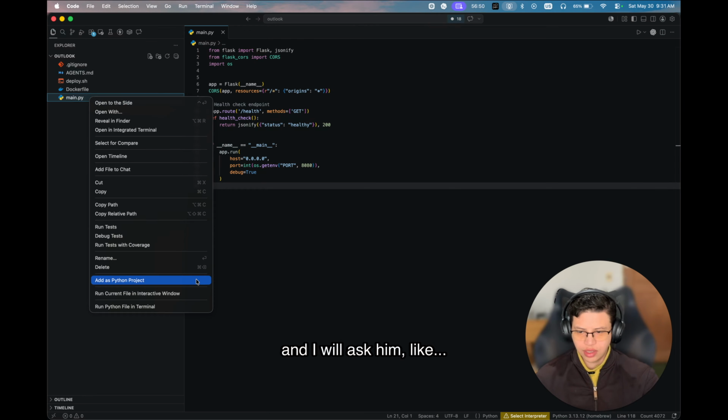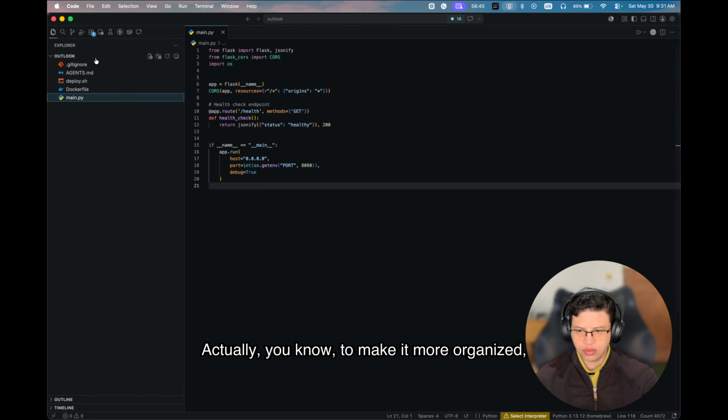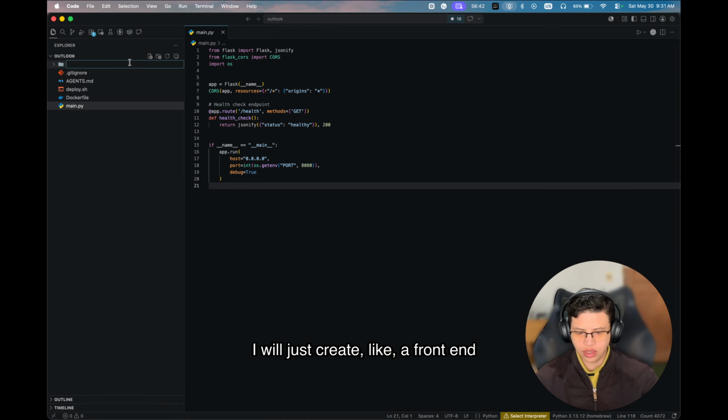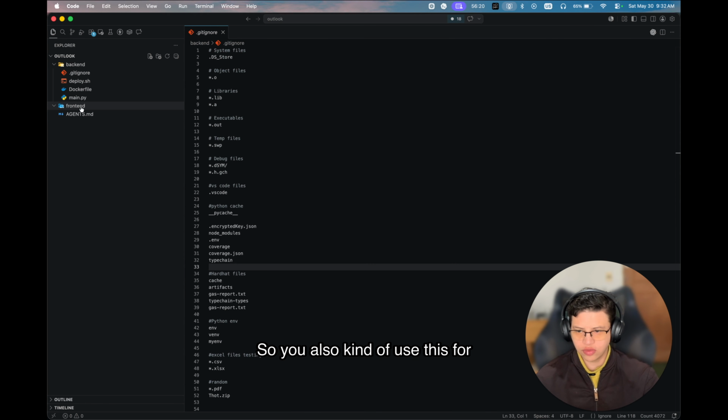To make it more organized, I will create a front end folder here, then another one called backend, so we keep everything organized. We move this to the backend, but we leave agents out, since you can use this for both the front end and the backend.